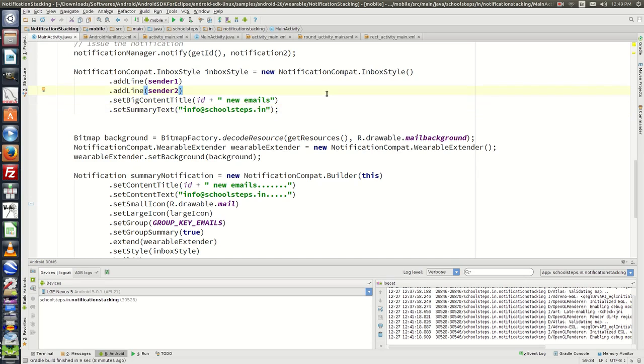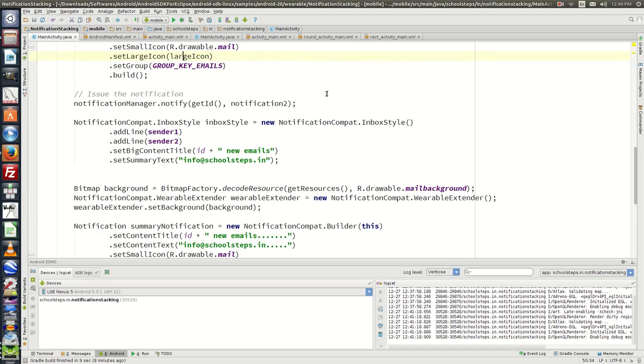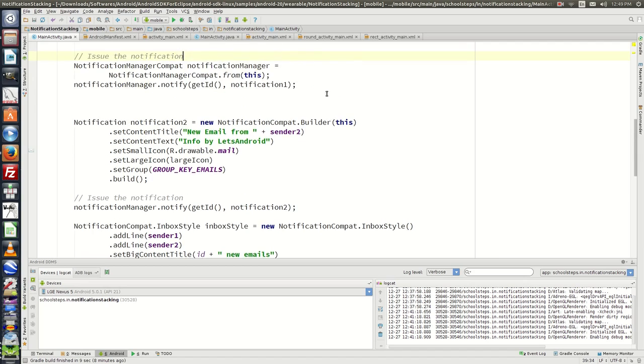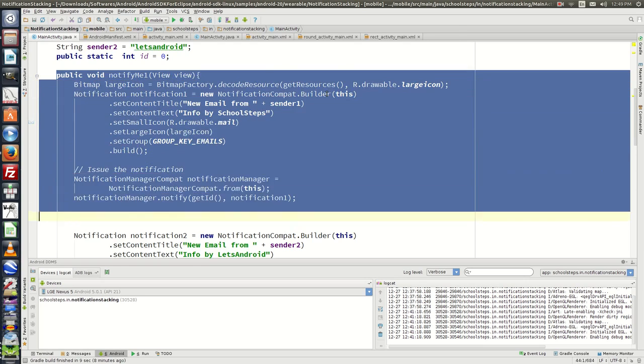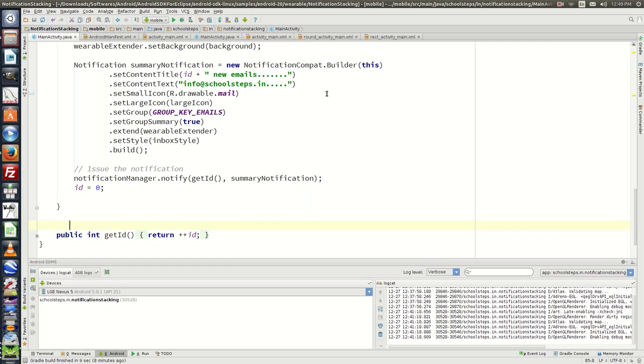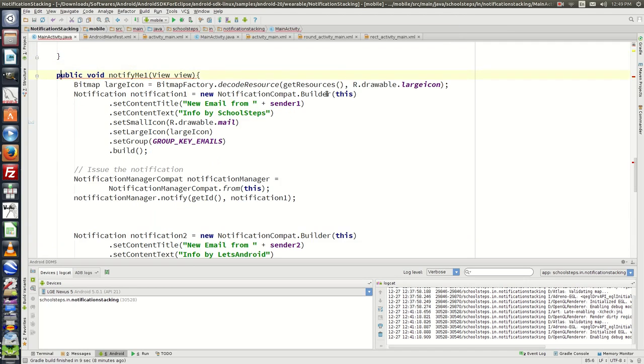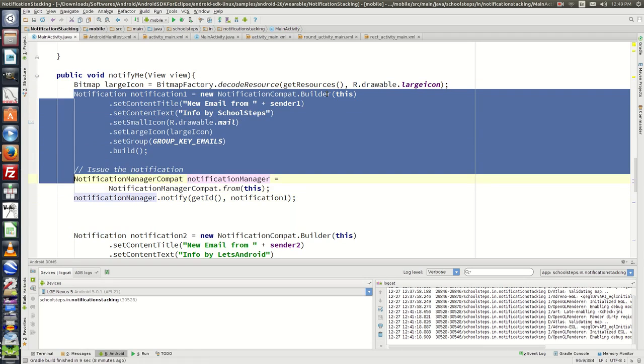Now let's jump quickly to point number 3, that is to run the summary notifications on the wearable devices. To achieve that, let's make this method notifyMe1 and let's copy the entire method, and right here let's paste this method and let's make it notifyMe. Let's delete notification 1 and notification 2.